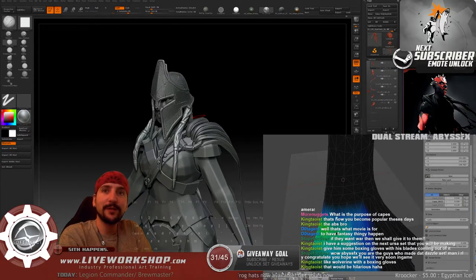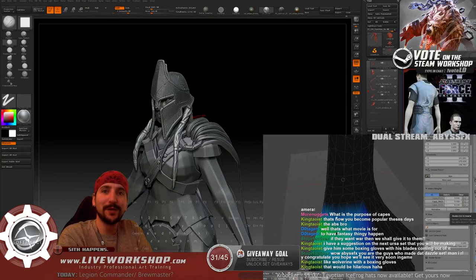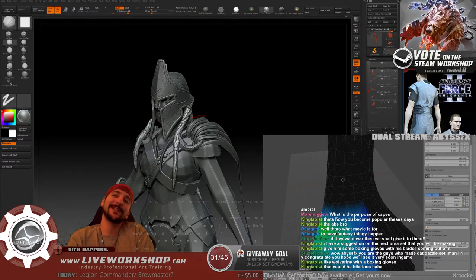Suggestion for the next Ursa set that we'll be making, apparently. Give him some boxing gloves with blades coming out of them. Like Wolverine with boxing gloves. That'll be hilarious. Well, it would.